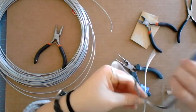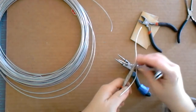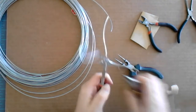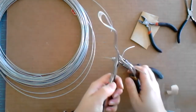So what I'm going to do now is take my other set of pliers, hold that together as best I can, and try to wrap this around just to give it that strength and security. I don't want it to keep shifting on me.